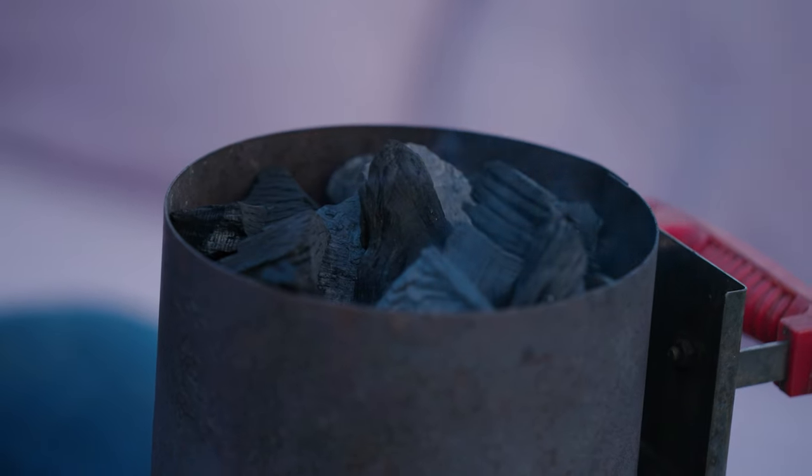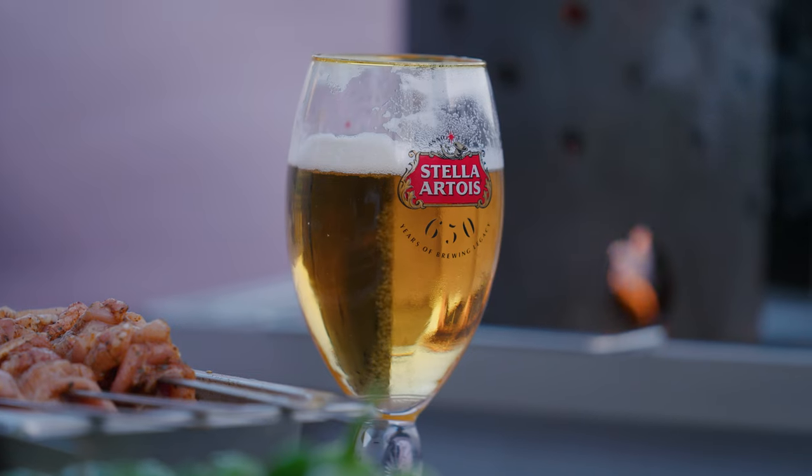In front of me here is the new Turoz T2 Grill. Now if you've been following me for a while you'll know I'm a massive fan of the T1 Table Top Grill. A nice little portable grill where you can just sit in front of you on your table, cook some skewers, cook some food, whatever it is you're cooking, enjoy a glass of wine or beer, whatever takes your fancy and just enjoy the evening while you're cooking.